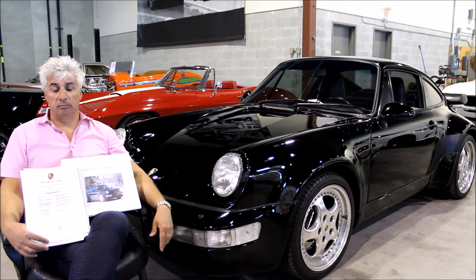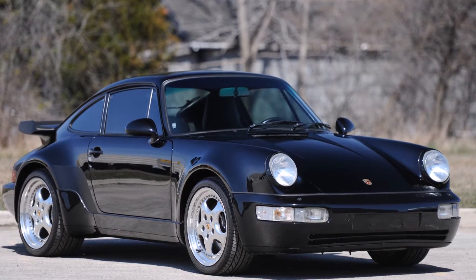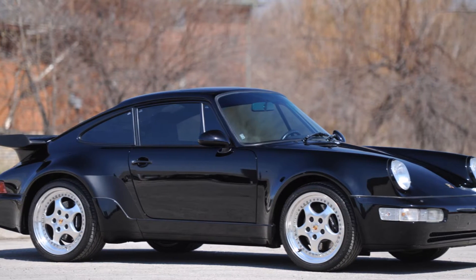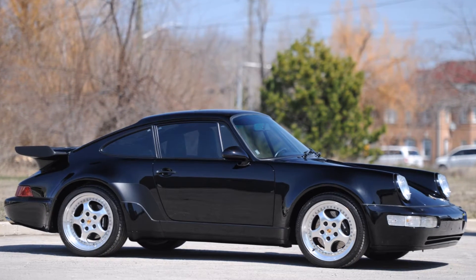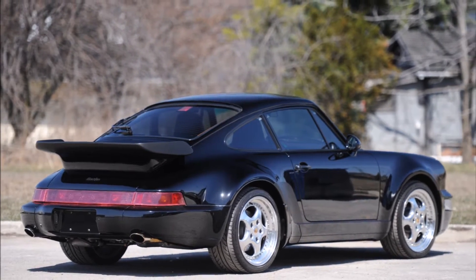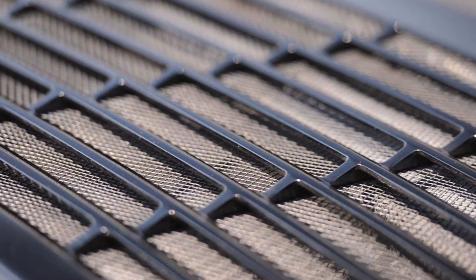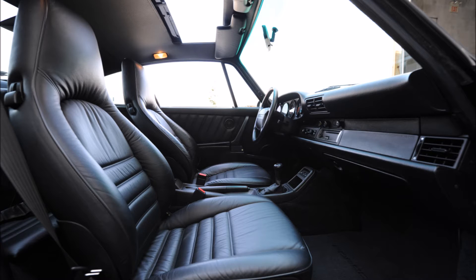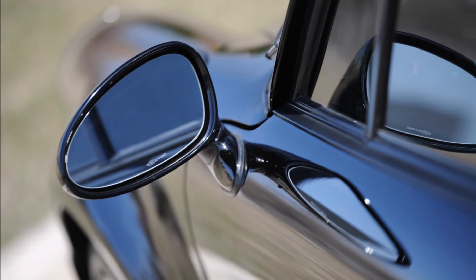Speaking with regards to the 964 Turbo model, the one standing right behind you — how have these cars fared in the marketplace recently? Well, specifically this being a '91, Porsche only built 1991 and 1992 3.3-liter 964 Turbo cars. There is no '93 car, and in '94 they built the same car only called the 3.6 Turbo, increasing displacement from 3.3 to 3.6. Very rare car — a two-year production specific to the 3.3-liter. Very low numbers, this particular example being a U.S. spec car with such low mileage, certainly an extremely special find.